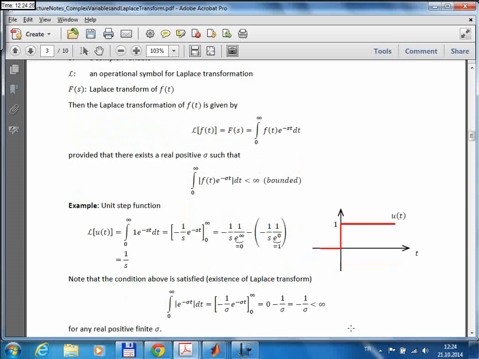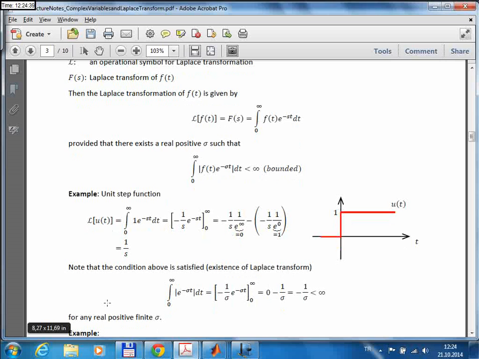Okay, so let's take a look at some examples though. Even though we will not be taking this integral in our daily lives, let's take a look at how that integral is taken and how the Laplace transformation of some basic generic functions is obtained. Let's start with the unit step function. The unit step function is this function. We have seen this function several times before already. It is defined in a piecewise form.